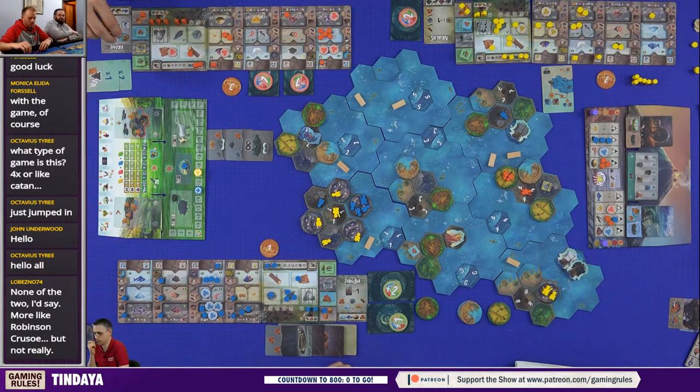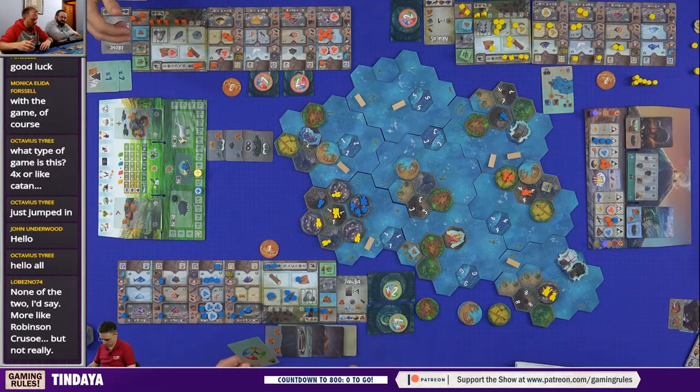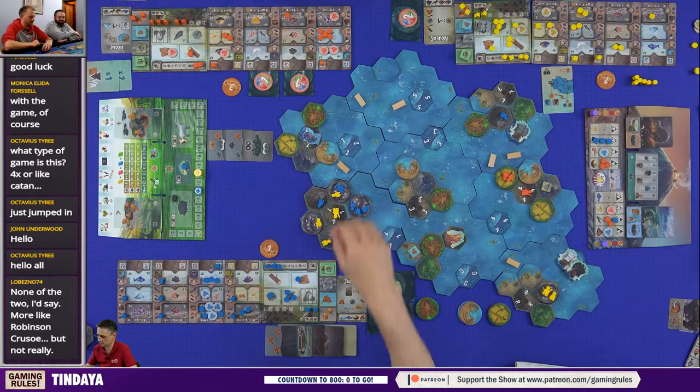Yeah, I'm done, I pass. I think I'm going to do the same. I can't think of anything to do. It's odd in these games where I've got actions left to take. I have an action I can do, which is to move to there, but I'll pass.